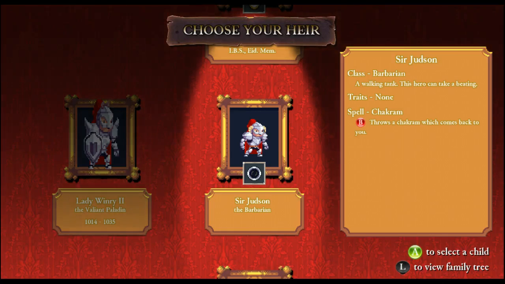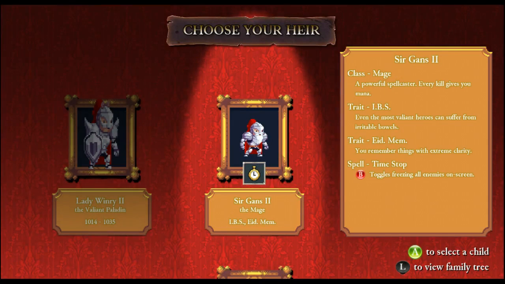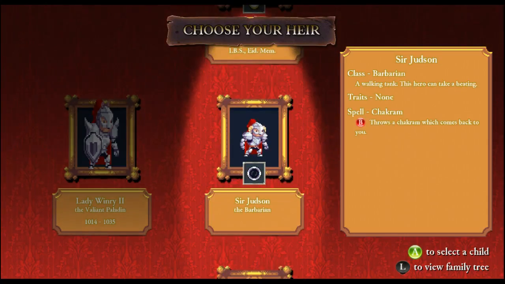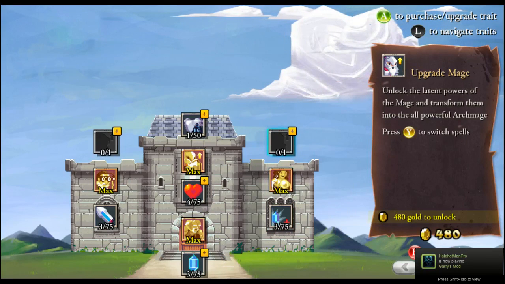That sucked. I was mostly just taken aback by the fact that I turned into a Tanuki. I probably could have gone a bit longer. We're going to go ahead and play with Sir Judson. He doesn't have any special traits, which actually is an achievement in the game.